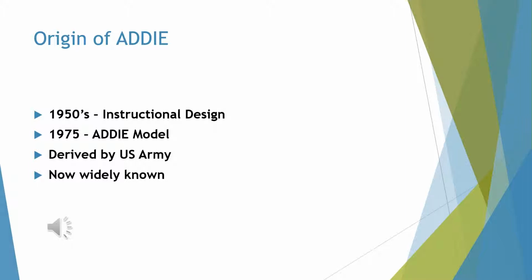This model has been derived from trying to restructure a previous model known as the 5 steps approach, which was less structured than ADDIE. Although it took a quarter of a century after the origination of instructional design for ADDIE to be developed, the model is still widely used today. It may have been derived in the USA, but it is now used all over the world for a variety of contexts. It is not only used to design new programs, but it is also used to restructure existing programs that no longer meet the needs of the learners or the context.